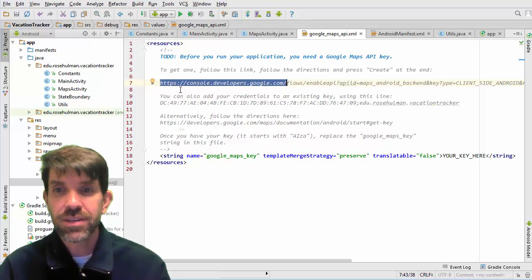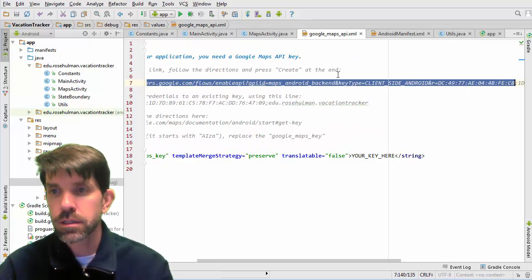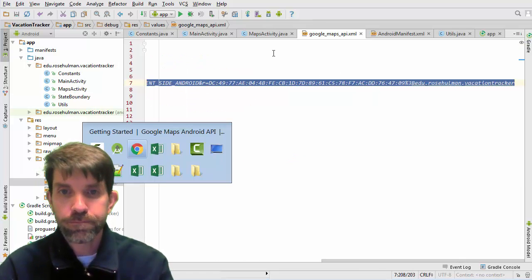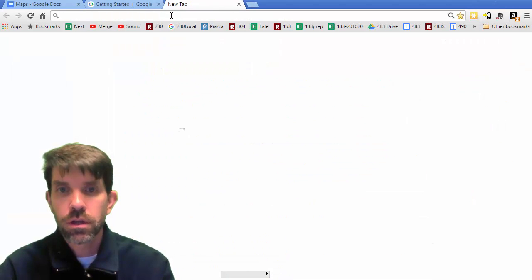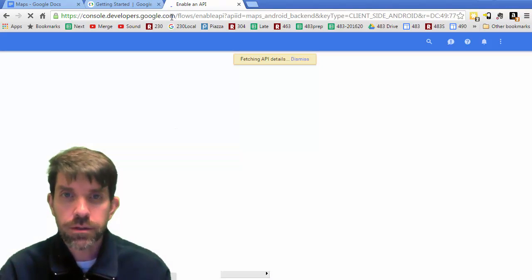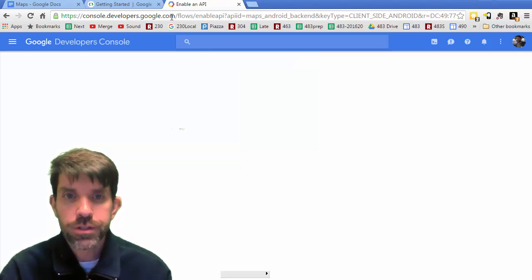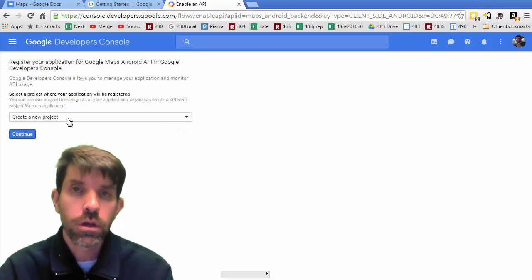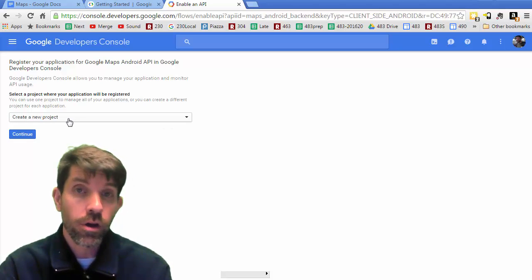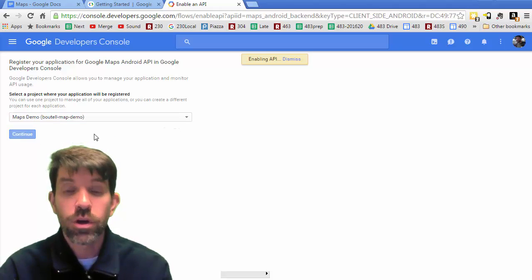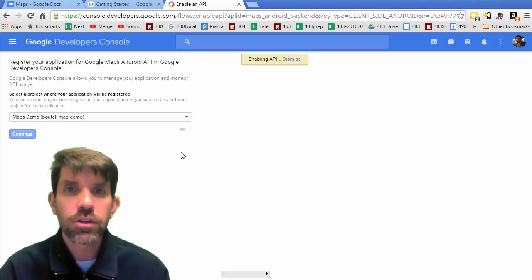So as soon as you make this activity, it brings up this Google Maps API XML, and in it is this nice little URL, let's see, go to the end here, that we are going to launch, and that's going to go to a very specific place, with the information, and it will start off by asking you about your project, like do you want to create a new project or do you want to use an existing one. Chances are you're going to make a new one unless you already have a Maps one. I have a whole bunch of them, as you can see, so I'm going to go ahead and just select one of mine that I already have, but certainly you can create your own.